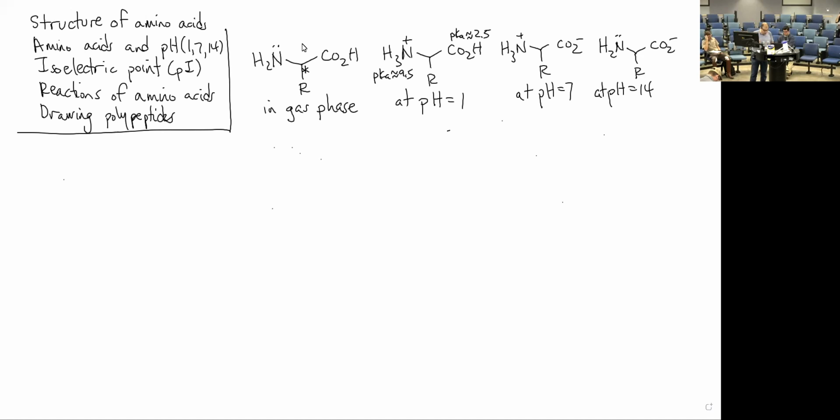Good. So let's get into some particular examples of amino acids. Let's look first of all at an example of an amino acid with a non-ionizable side chain. And let's draw it at pH equals 7. So this happens to be phenylalanine. Again, I don't really care if you memorize that.